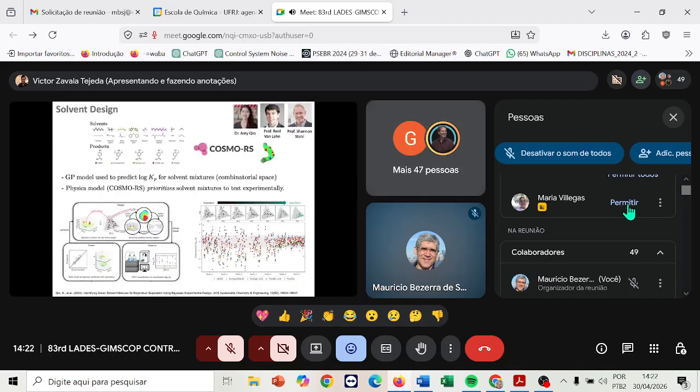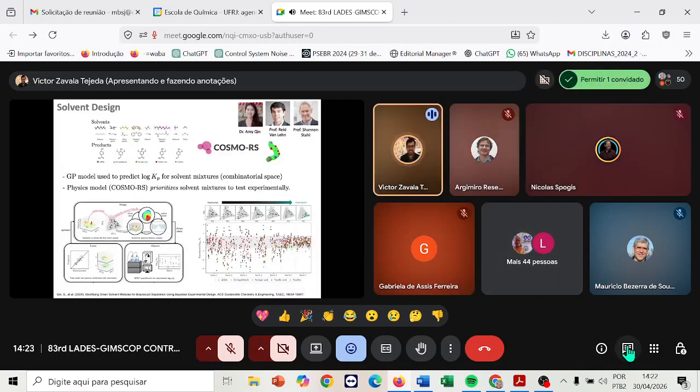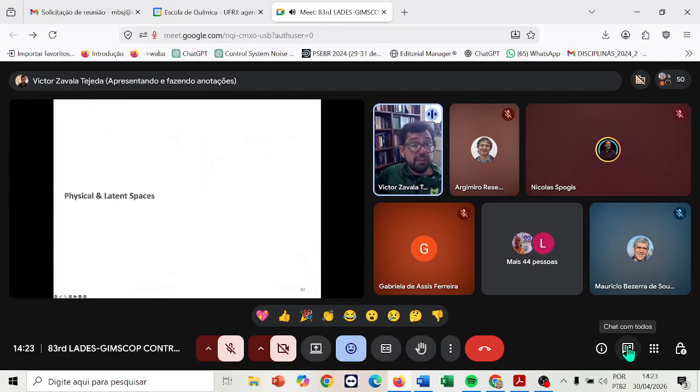This is exactly what we did in this application of solvent selection. We use COSMO-RS, which is a thermodynamic model, to try to predict what solvents might be reasonable or not. And we cut down the space, right? We just cut down the space of what is not thermodynamically possible, and then we narrow down the search. And this is real experimental data. You see that very quickly the BO is able to identify those solvents that behave the best. But again, it's very important to use this COSMO-RS engine to try to narrow down the space and search efficiently, right?